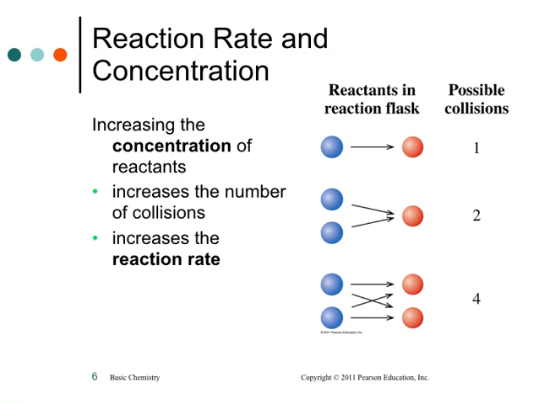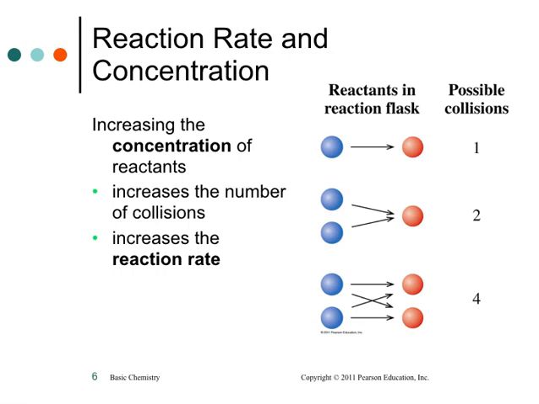So, the reaction rate and concentration. Here's another way we can tweak it. Instead of just raising the temperature of something, I could increase the concentration. For instance, if I have a 7th grade boy with no girlfriend, because there's only 3 girls in his class and they all hate him, well, the chances of him getting a date to the dance is higher if I put him in a school with 100 girls. And then it's actually higher if I put him in a school with 1,000,000 girls. The more girls there are that could tolerate this kid, the higher the chances that this kid's going to go to the dance. And it really, really does work the same way.